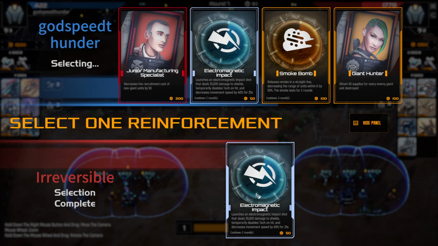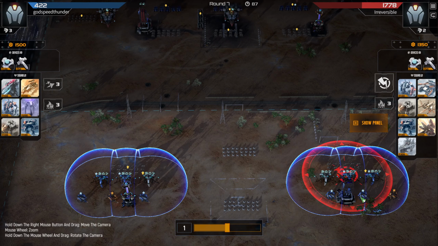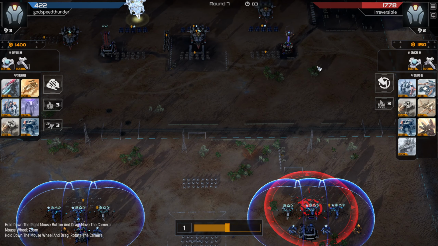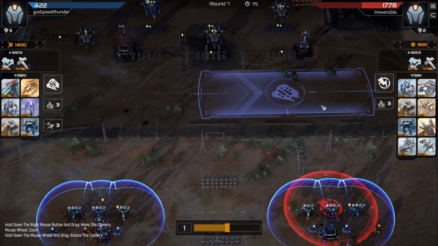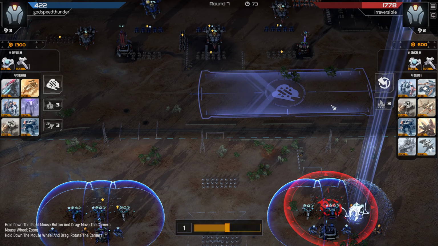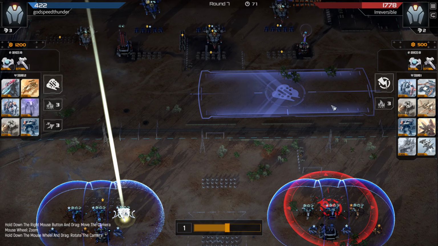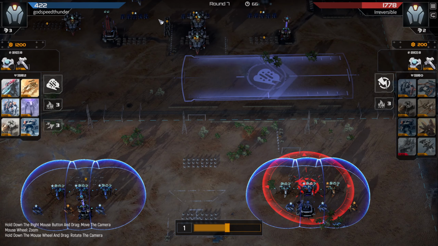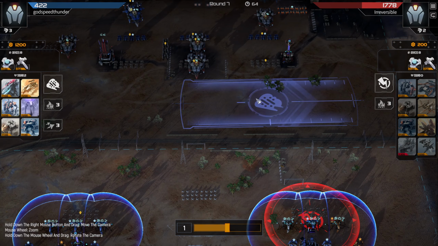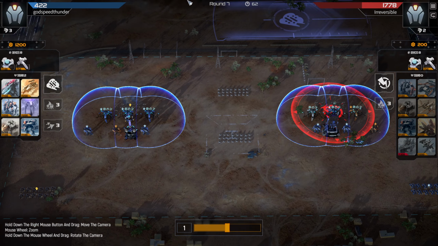So he's gone for the electromagnetic impact. This is a really good ability to deal with shields. I've gone for the smoke bomb. So I'm going to try and smoke them out, make them have to come closer towards me before they can shoot. We'll see if it works. It might end up hurting us because we might end up walking into the smoke. We'll see what happens.